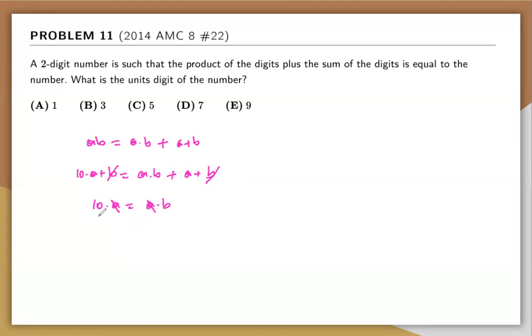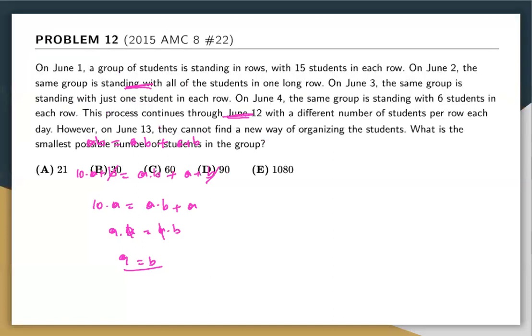I mean, for 10A, there was a plus A as well, actually. So that is plus A. Subtract A, and that gives us 9A equals A times B. Now I can divide by A. So the 9 will be our B, and that is the unit digit of the number. So that is 9. Again, if you couldn't say this immediately, you can just use the choices and guess the tens digit. It doesn't matter, it's going to work with any number anyway.